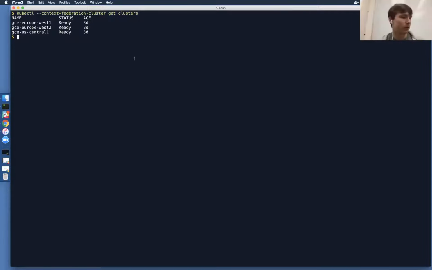Okay, so just briefly, what I'm doing today is demoing some work that we've been doing within Sig Federation that's targeted for like the 1.7 as an alpha feature. At a high level, what we want to do is give cluster admins policy-based control over the placement of federated resources.